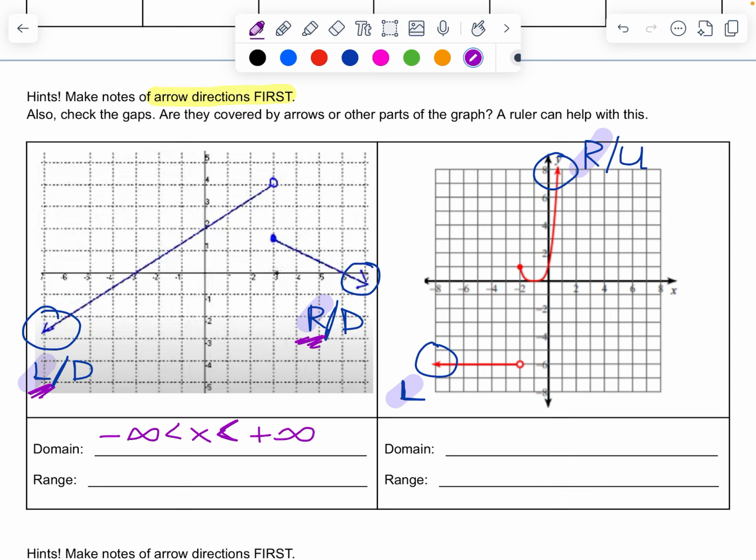All right, the next thing up for us here is the range, and in our range directions, we see two downs. We don't see an up. That tells us a little bit too about this. So in terms of down, we know that the word down is a negative y value. So I'm going to be able to write that this piecewise function is going to travel to negative infinity. Actually, twice. There's two pieces that travel to negative infinity for our y values. There is no up. Since there is no up, that probably means I'm going to have a maximum in this problem. I'm going to be able to figure this out.